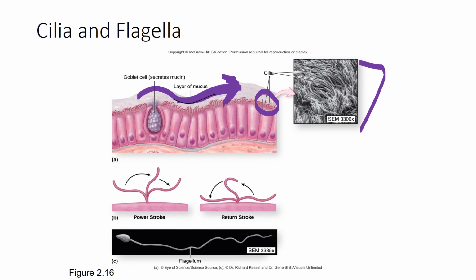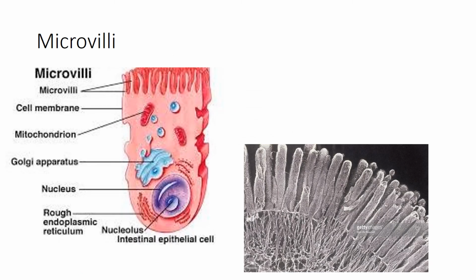Then what we have, another example, is the flagella. There is only one example in the human body, and it's only found in males because this is found in sperm. This is going to be a very long extension, and this is typically singular, all right? So mostly made up of microtubules, and so it has this whip-like fashion and movement so that it can help to propel a cell. And so you can imagine it can move in long distances because of its very long extension for the microtubules.